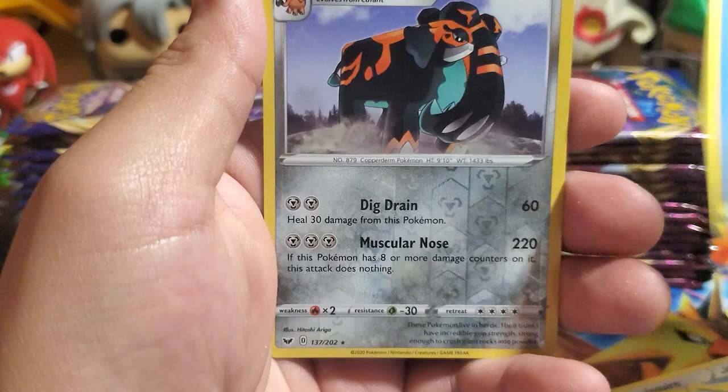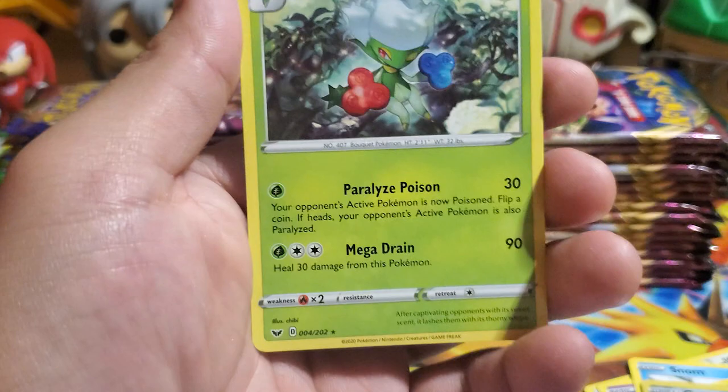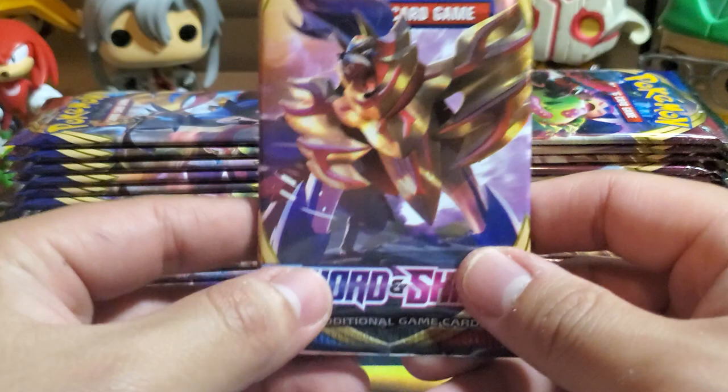Grookey, Shellder, Copperajah. Ooh, I haven't seen this guy. Copperajah reverse. And a Roserade regular. Wow, back to back to back, boys. That isn't the summation of my life. But faced with uncertainty, you move on. Nailed it. Easy.